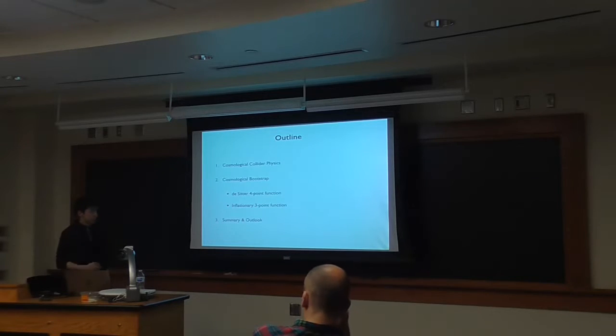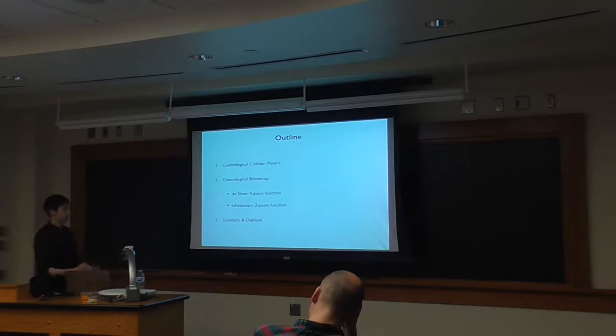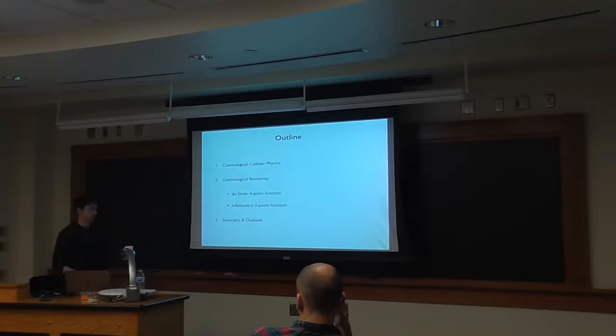Okay, so with that motivation in mind, here's the outline for the rest of the talk. In the first part, I'll try to introduce the concept of so-called cosmological collider physics, which is about looking at the signatures of exotic particles during inflation in the shape of correlation functions. Then I'll move on to describe this new approach to computing correlation functions during inflation, which is split into two parts. First I'll discuss in detail the structure and the derivation of the four-point function in exact de Sitter space. Then I'll show you how to perturb the solution for exact de Sitter space to obtain the four-point function in inflation. And then I'll end with a brief summary and future directions.